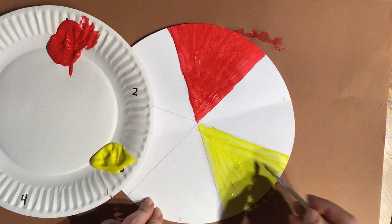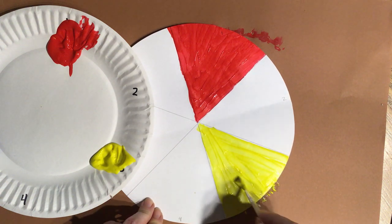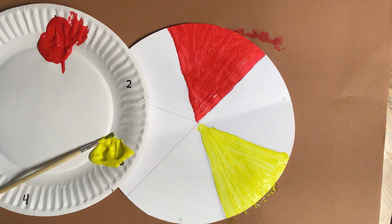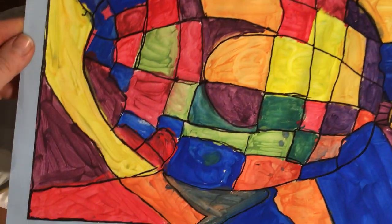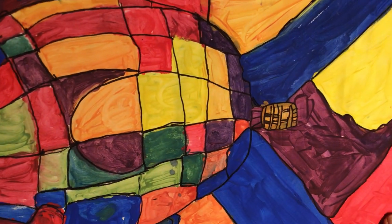I've already shown you Joey and Sammy's hot air balloon pieces that they did in third grade in the other videos. I'm going to show you them again while you are painting in your triangle for yellow. So here is Joey's. I'm just going to go underneath the iPad like this. And here is Sammy's. We're not going to do the outside blue. We're going to do it like Sammy's. We're going to use a lot more colors outside, but in different sections than Sammy.